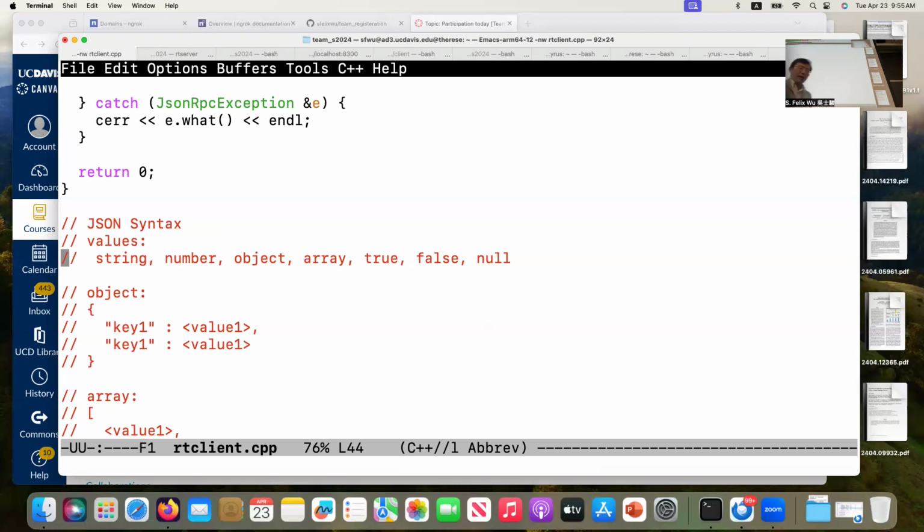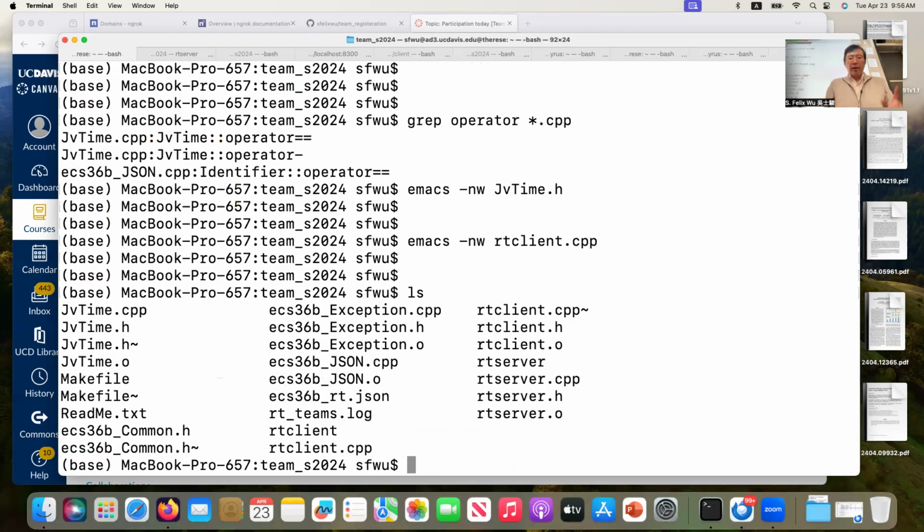So in RPC, we have a program over here. I actually want to show you what it is. The program I use to specify the protocol is called ecs36b rt.json. You can call it anything you want, but in this case I call it this name. So it is a JSON format.